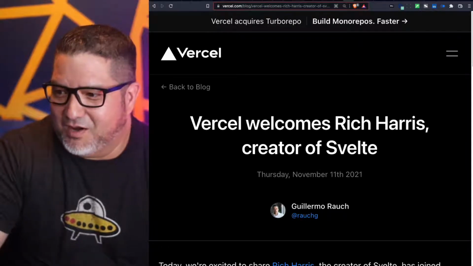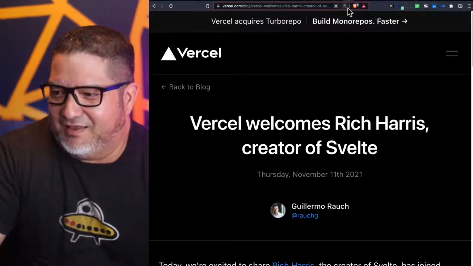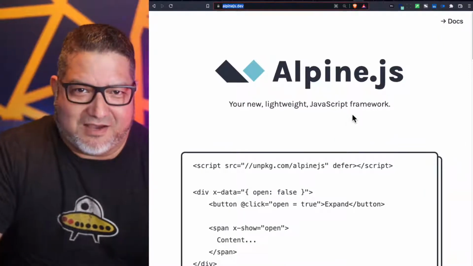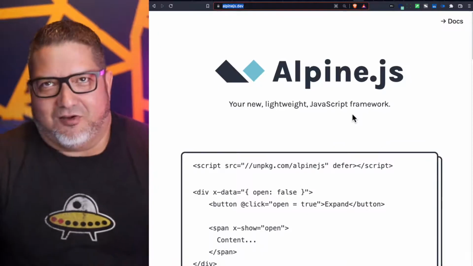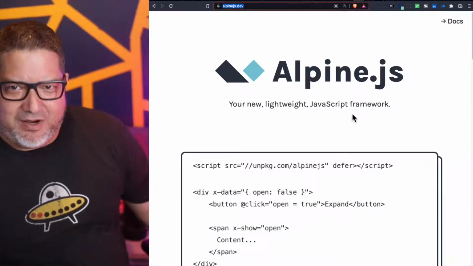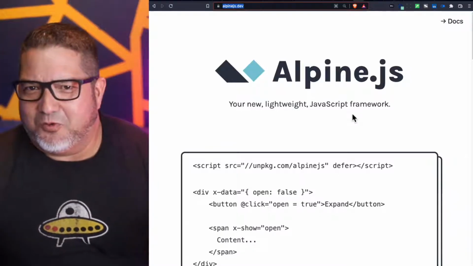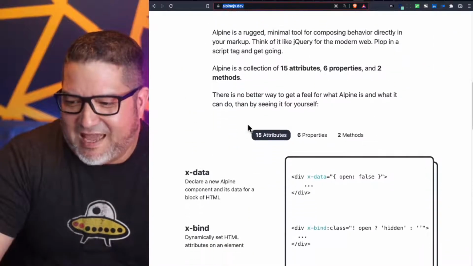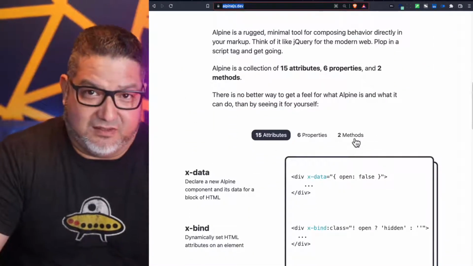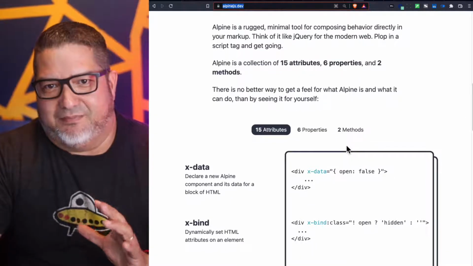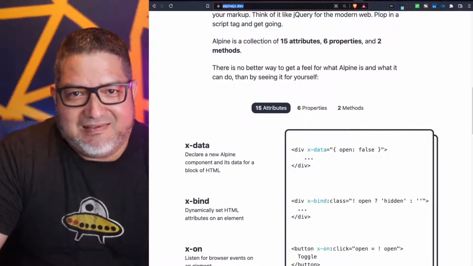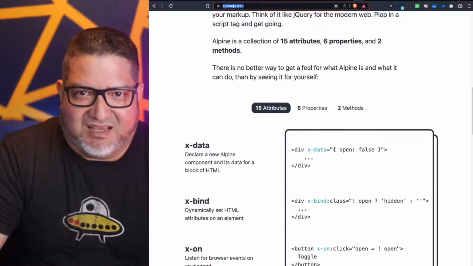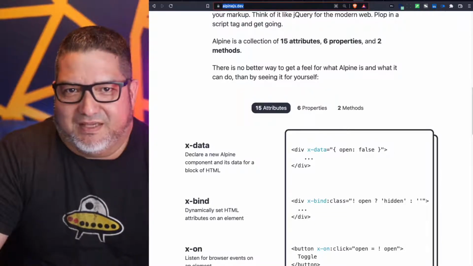So I have to do a couple of honorary mentions on other little frameworks that I love. I'm going to bring up Alpine.js. This is a really fun, small JavaScript framework that is super easy to learn. It feels like a version of jQuery. Remember when jQuery used to be cool and fun? Alpine.js feels like that. What I love about it is that it only has 15 attributes, 6 properties, and 2 methods to learn. So it's super easy to learn. I did do an app demo of this on a previous episode. It's easy to pick up, and it feels like a lot of fun. If I was doing something kind of quick, then I would definitely pick this up.